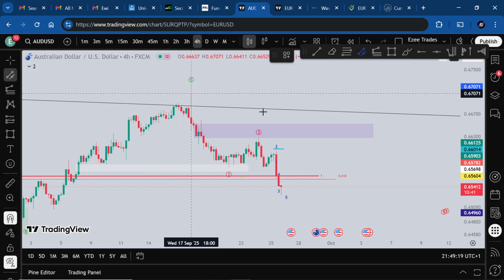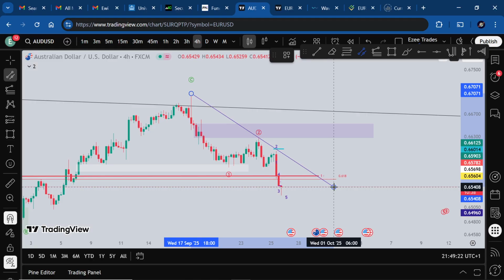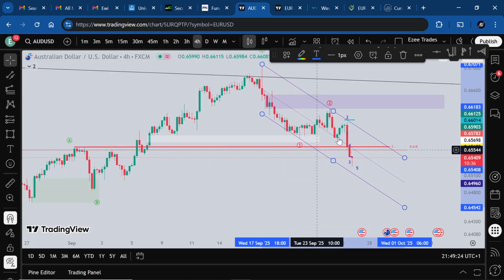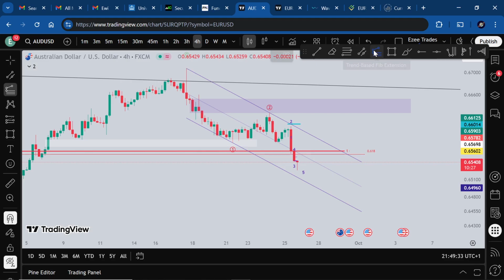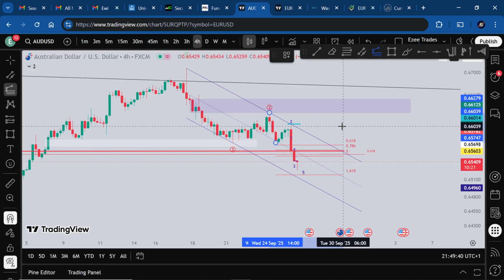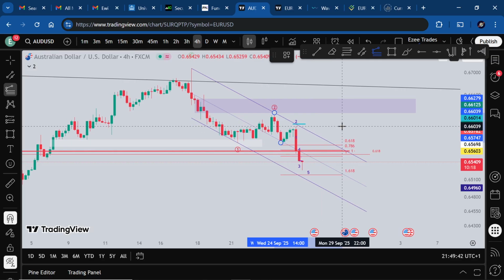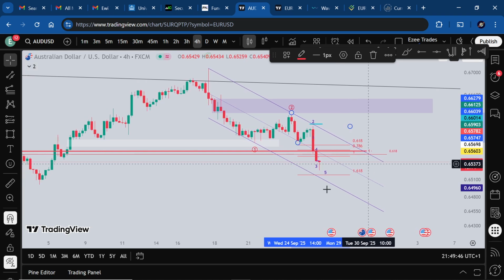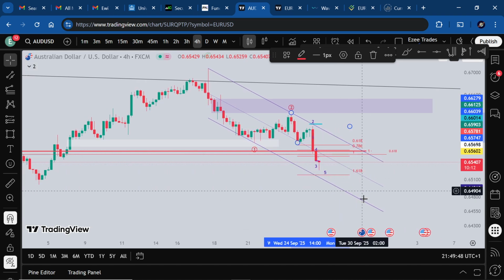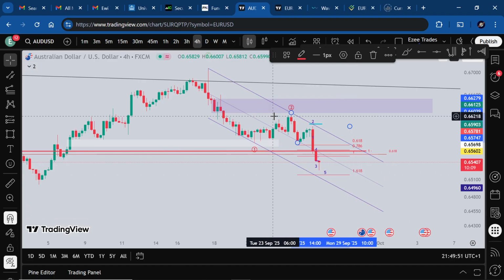Now, I'll put my parallel channel on the chart as well. The confirmation is when price leaves the bottom of the trend line, that we're in the 3rd wave. And for this 3rd wave, also, I'm looking for price to at least reach the 1618, okay? So after that, obviously, then there's the 5th wave to take price even lower.